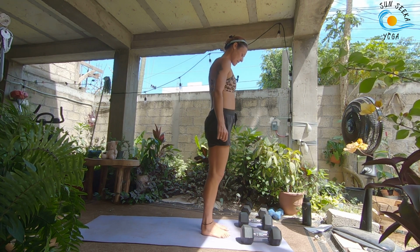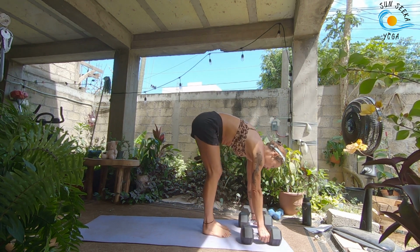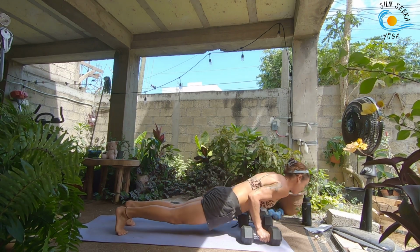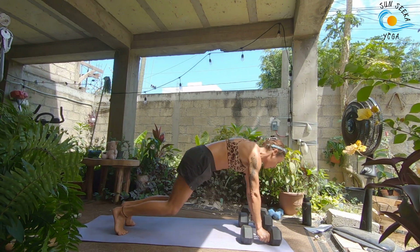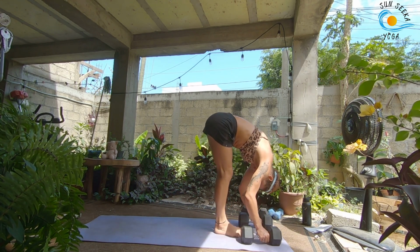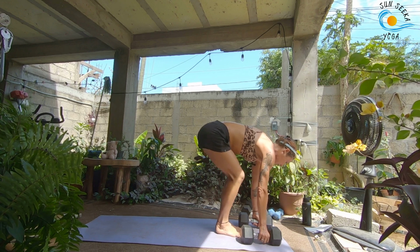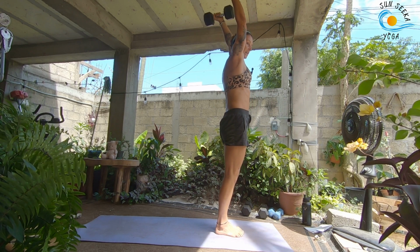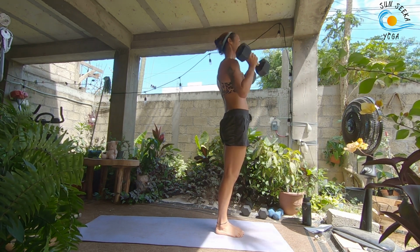Make sure those weights are under where your hands are going to be. Take your hands to the weights. We'll go through slow first. You're going to step, walk, or float back to chaturanga. Straight back to plank. Hop your feet to your hands. Engage through the back of your legs. So I don't want you just to flop into this. It's almost like you're coming into a squat. You're going to press those weights straight up overhead. If you need to go shoulders and then overhead, do it.